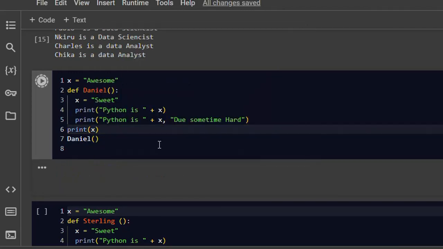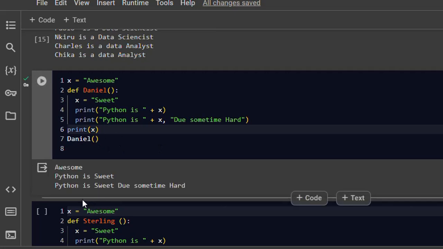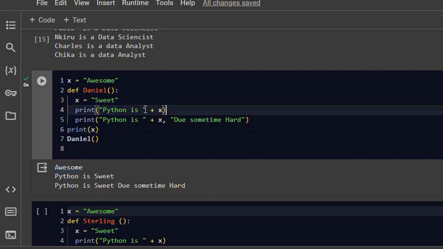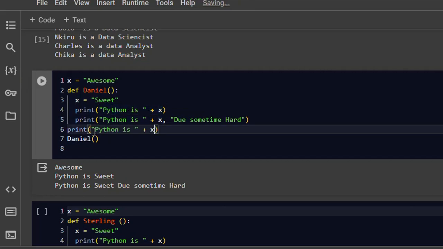Okay, the way we can access it, you see what I did here, and it is going to print awesome first. Did you understand what happened here? What did you add?